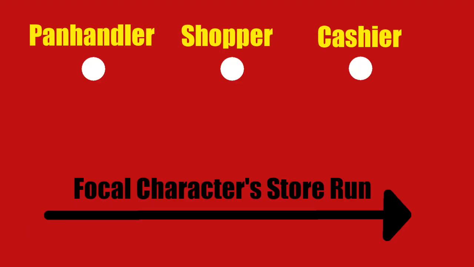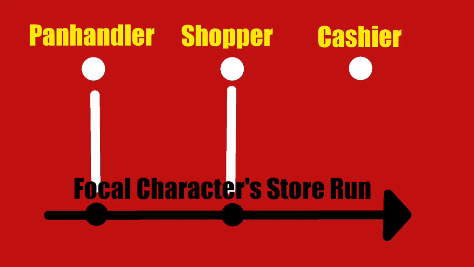For example, the character in question goes to a store, and we might watch him walk there from the point of view of an unhoused person asking him for spare change. We might watch him pick things out in the store from the POV of a fellow shopper, and then see him buy the stuff from the cashier's perspective. So far, so simple. We can use this technique to simply learn about the character by following them around through the eyes of other people.